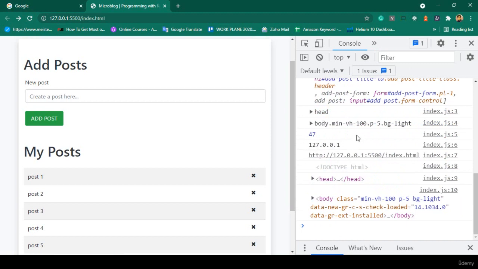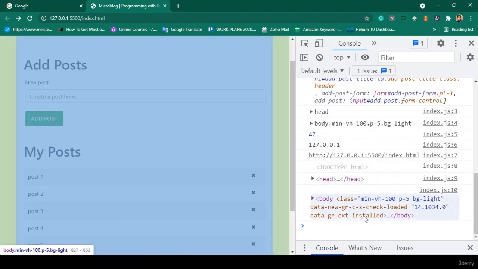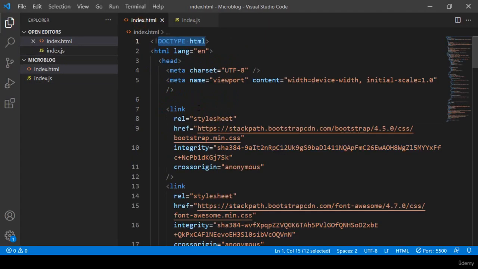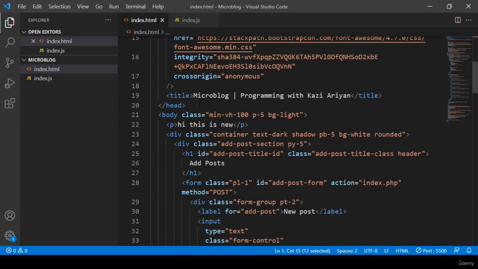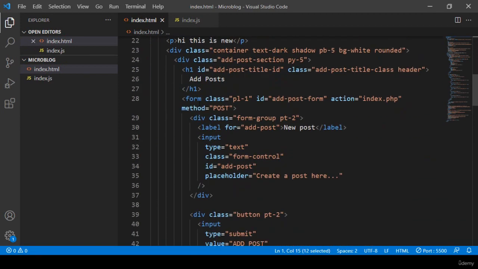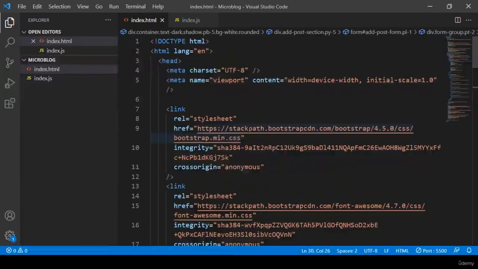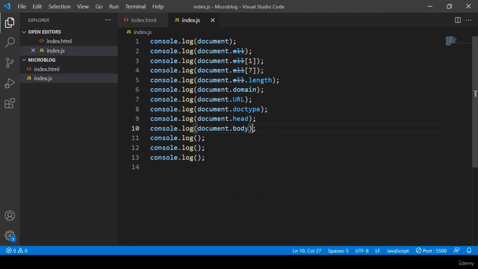If you want to get them by indexing, then you can get index zero as the head data, and now that is our body. Also, there is another way: whatever elements you actually want to take, you can take from this area. Like that is one of the forms, and here is the data you want to get, like the viewport, and there is a character set. Right now in our meta tag there is a character set of UTF-8. So if you want to access it, then you can also access it.